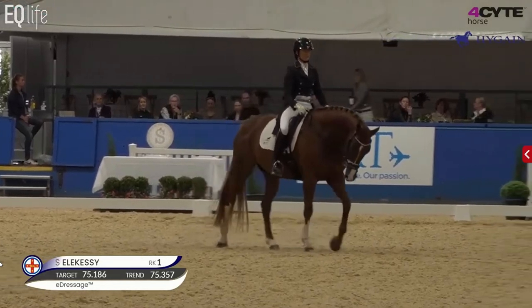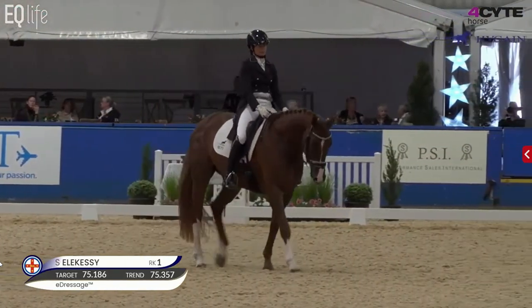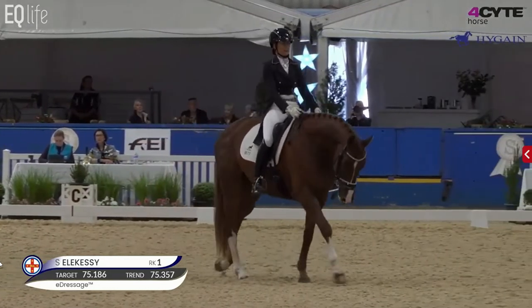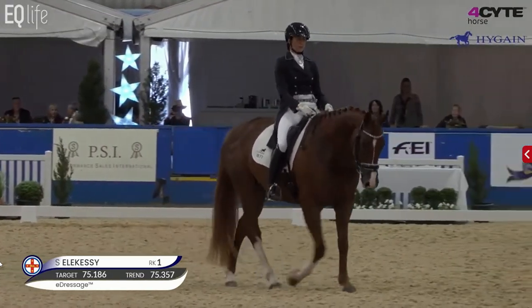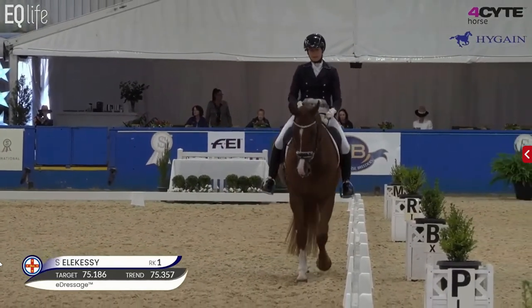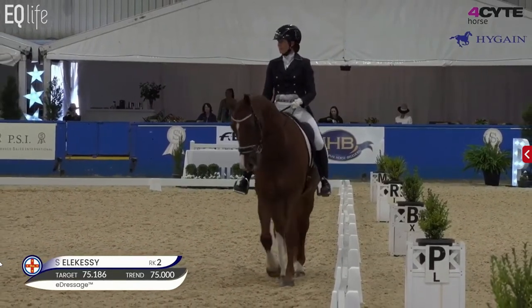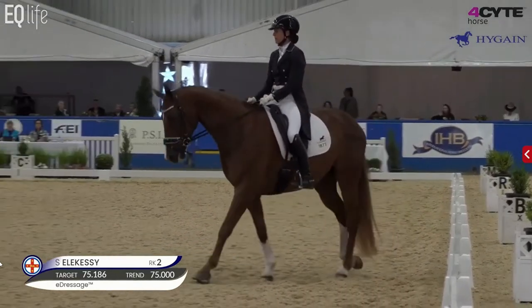So in these young horse classes, what's really important is to have a huge over track so that you get a very good mark for the walk, because you've got to mark walk, trot, canter, submission perspective. So the walk is worth 10 marks. Just for that bit of walk, you're going to get a mark out of 10. So the extended is very important.